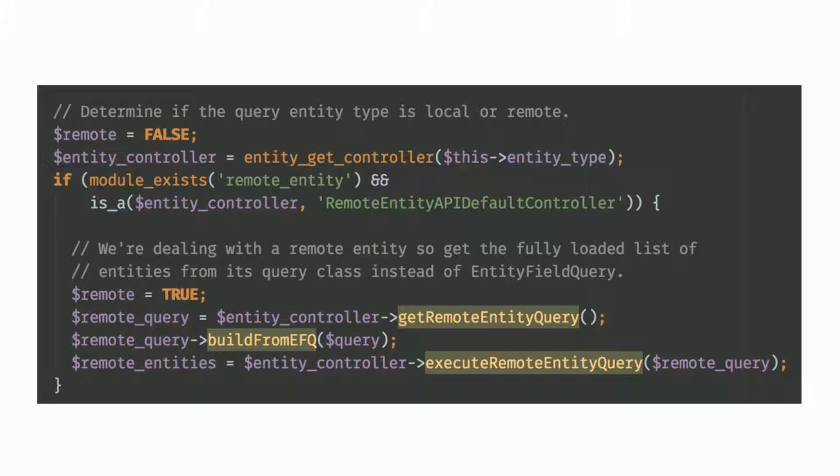Right, okay, so this is just to give you a quick understanding of what ESQ views does. This is the code I changed, where originally it would do a query to find out how many results there are, then it would go out and get the data, but you don't want to have two calls, right? So if you're using remote entity and you've got that type of controller, then just go out and grab all the data at once and then you're done. Then you have to do your own caching.